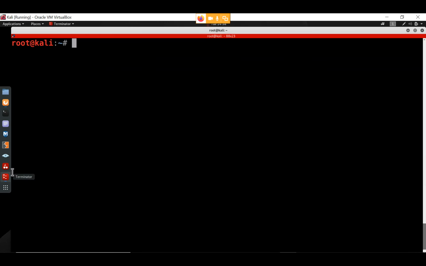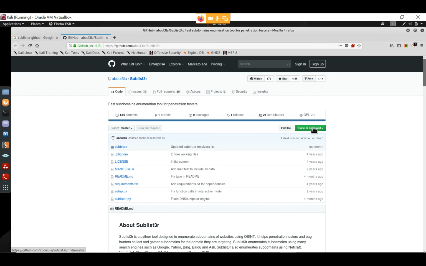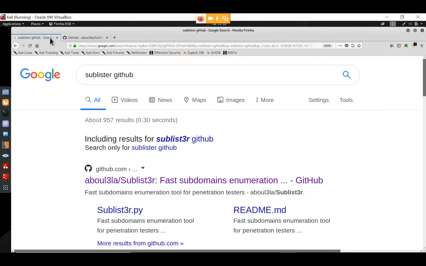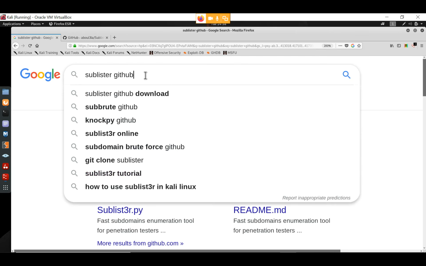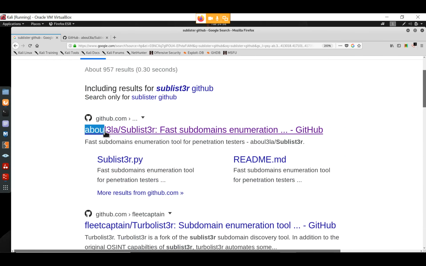And I open my terminal. Which one was it? Sorry, can you show me one more time? That one's github.com, that's the one I used. This is the tool name and this is the website. So I search and this is the result. You can see the author.